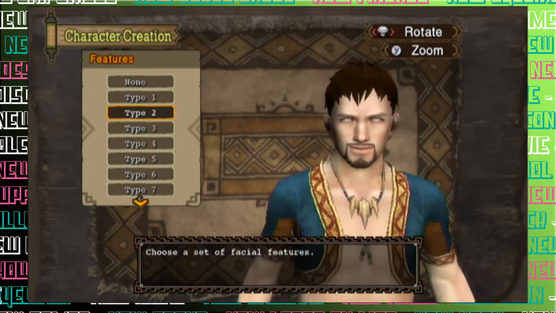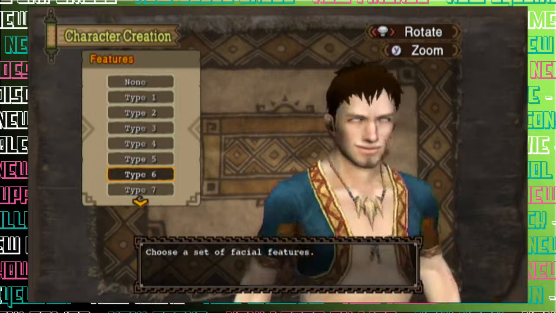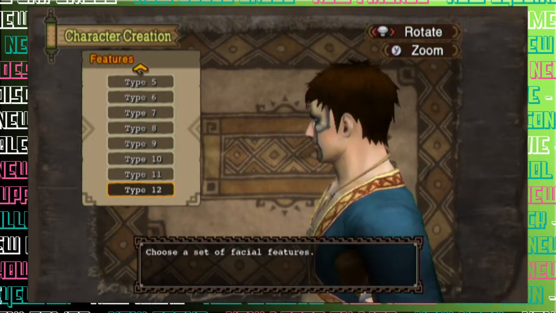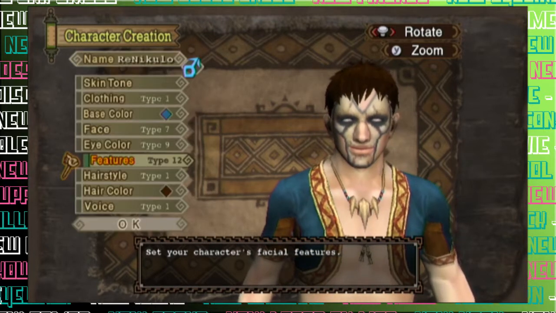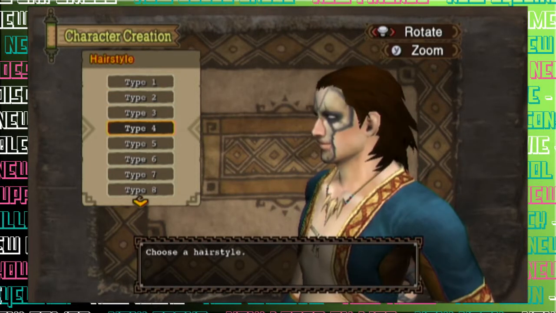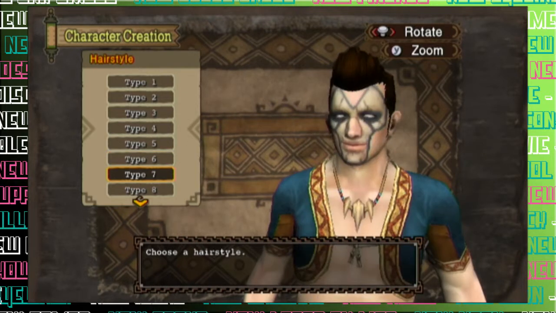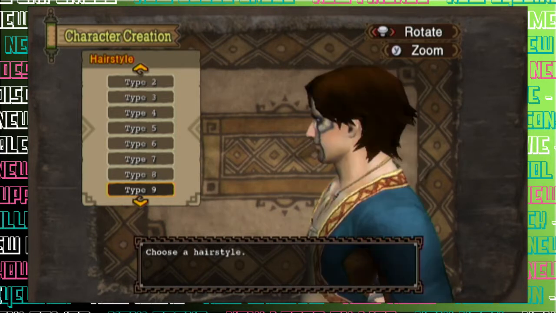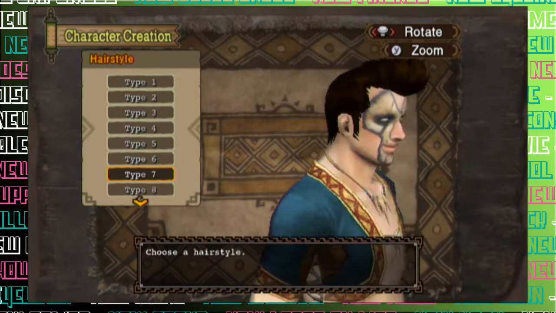Alright. Now on to facial features. Have him wear some eyeliner. Eyeliner and eyeshadow. A scar. Or going with the whole zombie theme. Might as well give him some skull tattoos. And what have we got for hair? How can we make him look the most ridiculous? Well, good old pompadour. Short mohawk. I'm liking the pompadour. You dead Elvis.